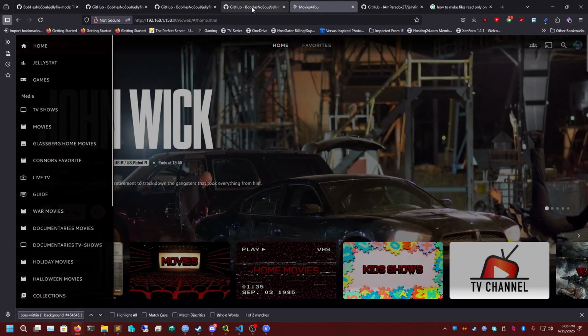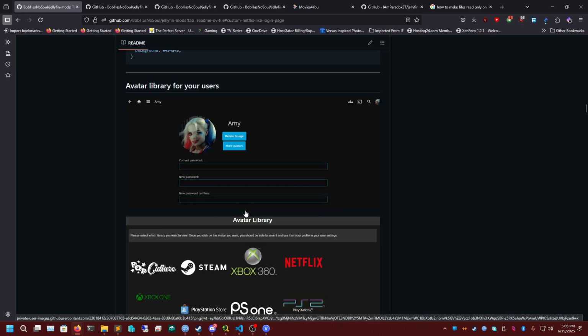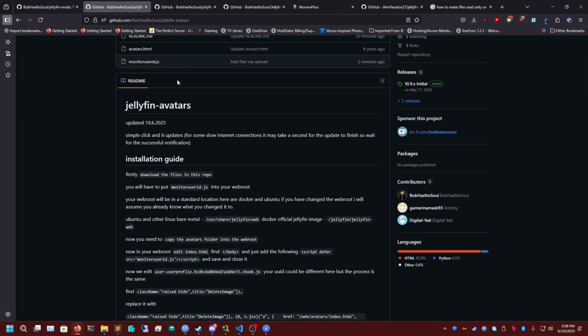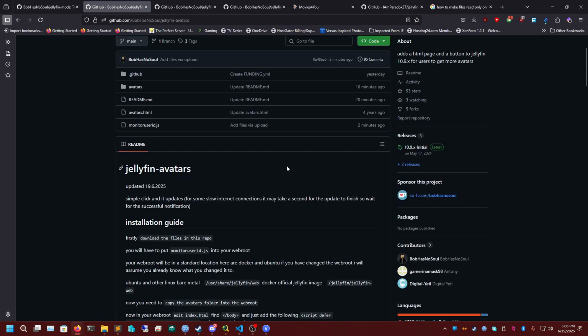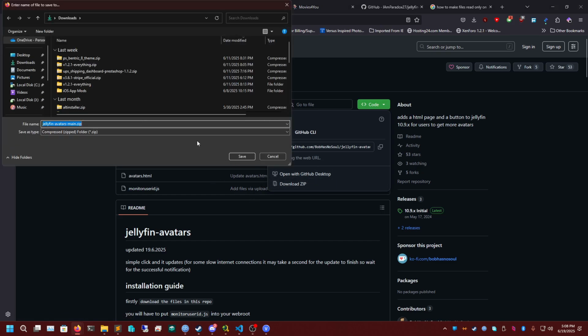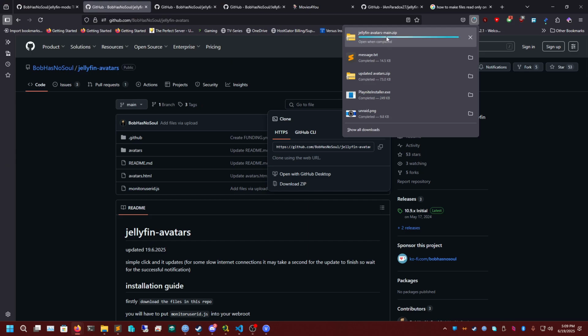Once you've done that, next we're going to need to go into coding. So we're going to go to Bob's repo, which should be right here in the description. I'll leave this in the description as well. And it's going to take you right here. Then click on this and click on download zip, and we're going to download it to our downloads folder. Might take a minute. It is quite a big file, about 2 gigs, I think. So we'll let that run. I'll come back when it's done.